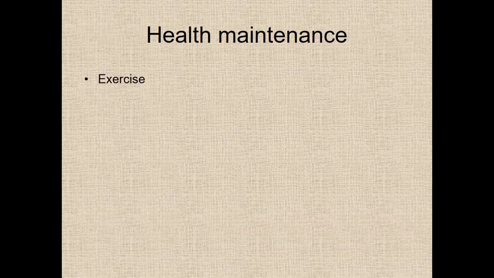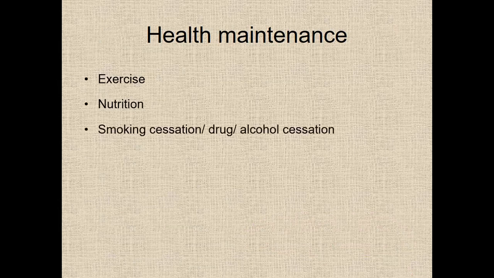Now, general health maintenance. You ask whether the patient is exercising or walking. How is the nutrition? This is also very crucial in geriatric patients, because they tend to eat less because of the dentition problem, because of the loss of taste buds. So smoking and nutrition issues should be dealt with. Smoking cessation if relevant.